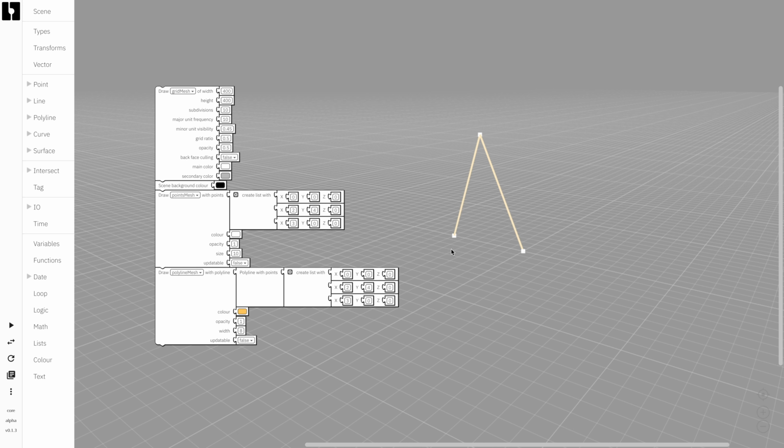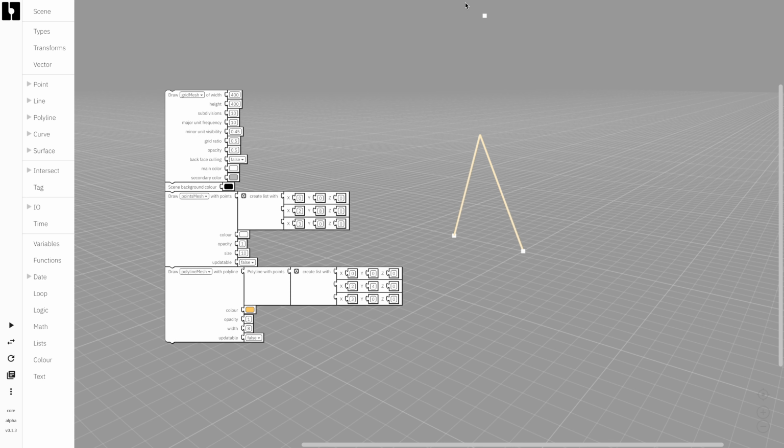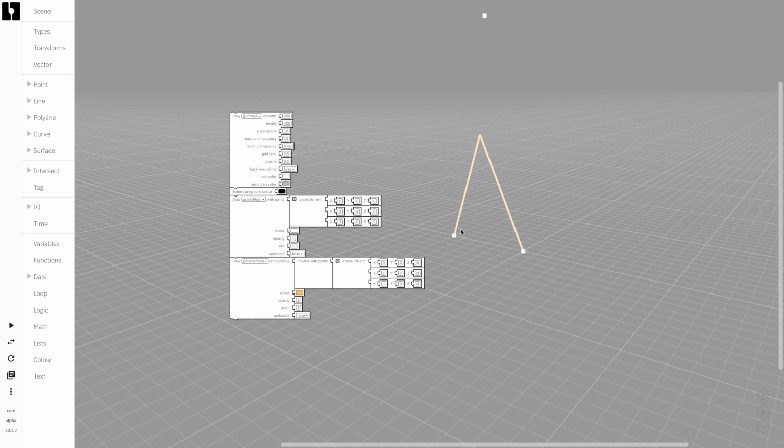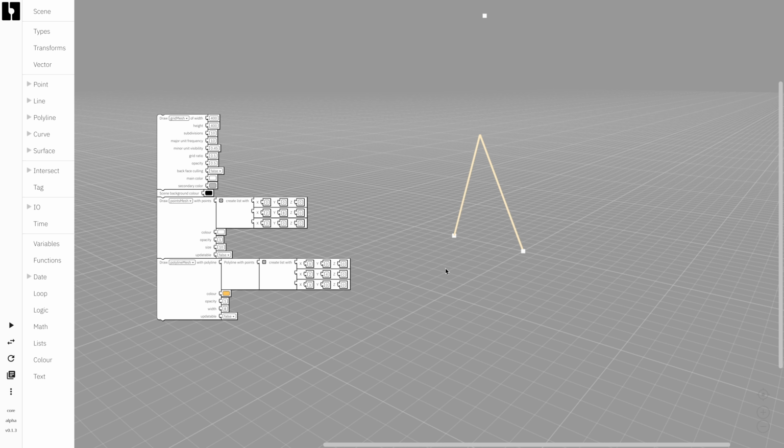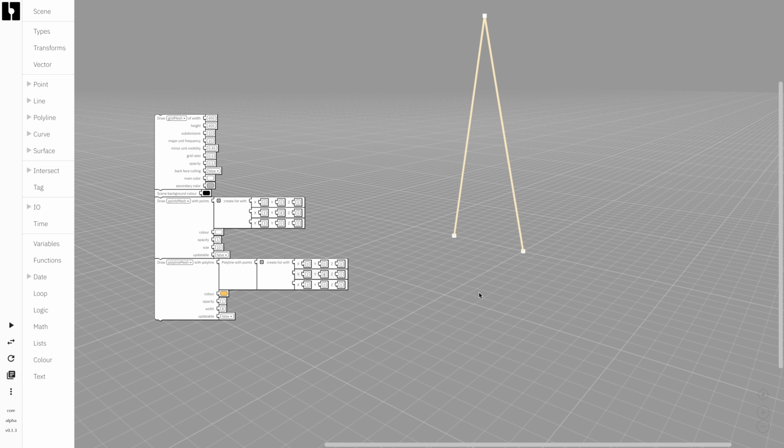What I mean by that is this. If I change this number to be 8, for example, you will see that the point jumps up, but the polyline did not adapt. And that's the big issue, because you now have to also change that for them to become equal.